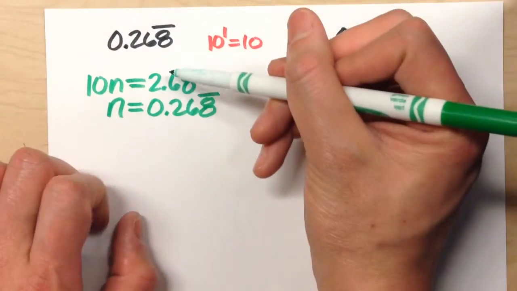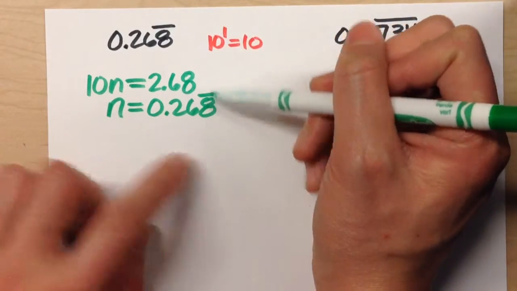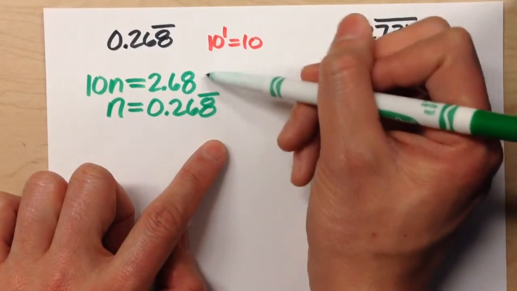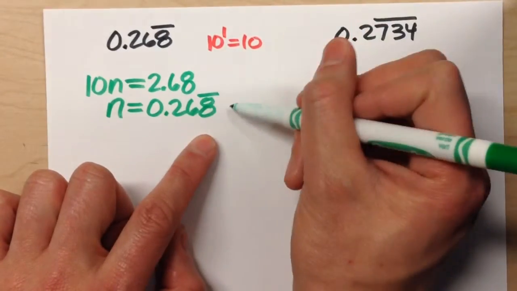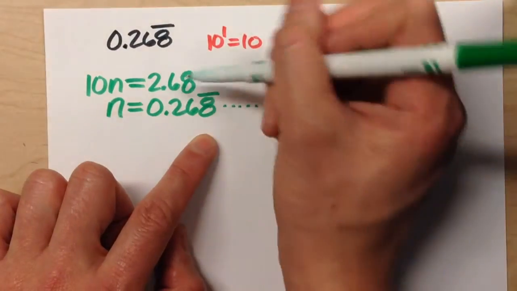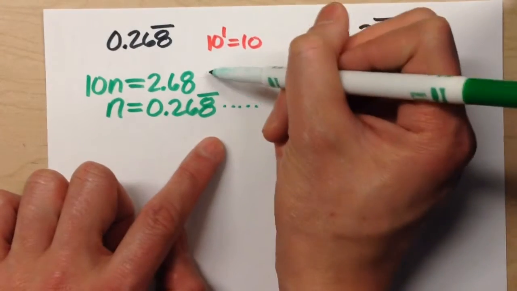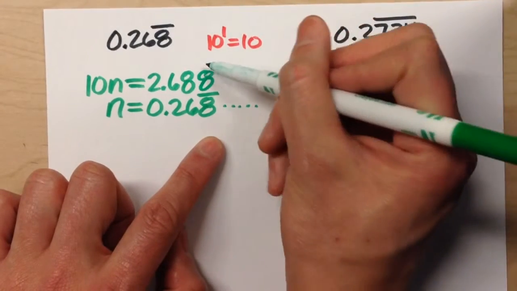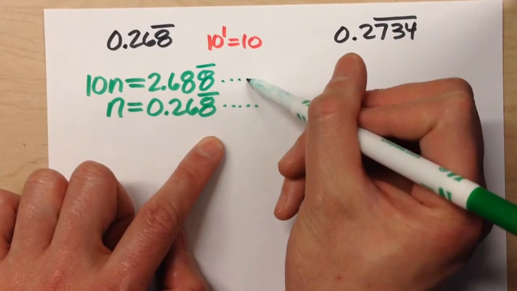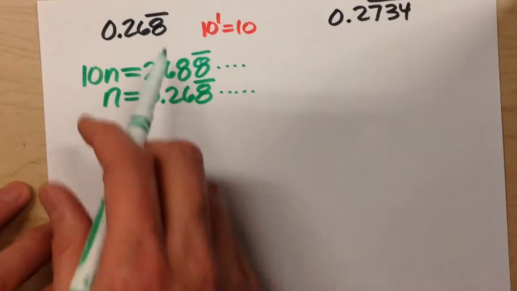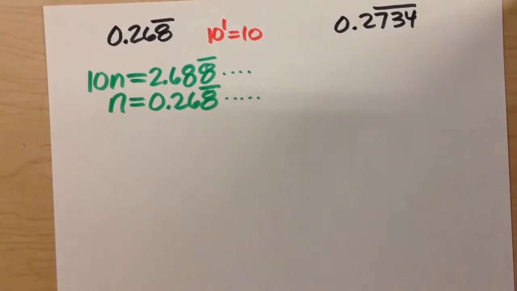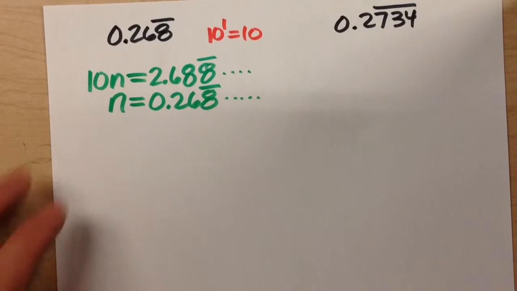But, see how we've lined up all the digits? I would like to have a digit here so it lines up with this one too. And since we know that 8's repeating, we know the digit after this would also be an 8 because it goes on forever afterwards. So I'm going to fill in that 8 there so that way all the digits are lined up. Step 3. Actually, that was step 3.